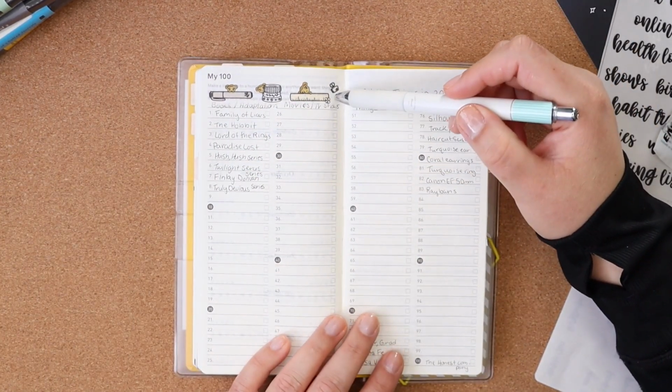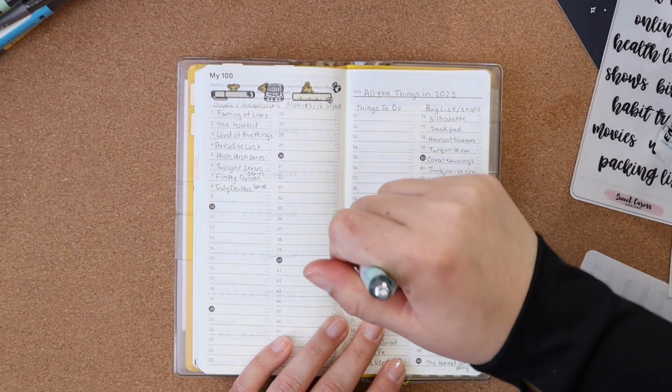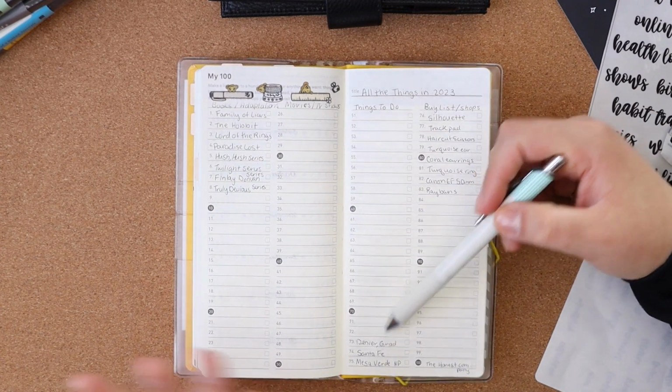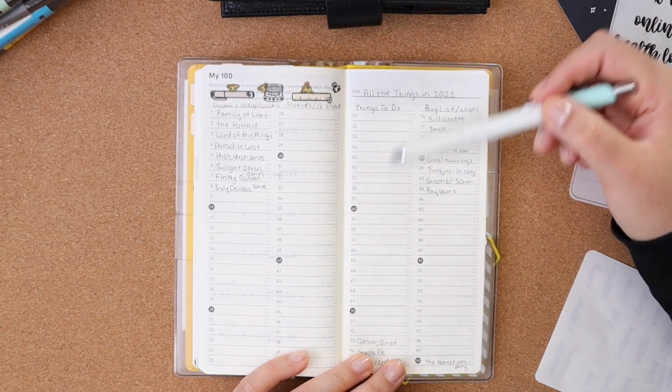I have movies and television, and I already have a list of this, so I just need to, once I'm done here, move things from in here over here. Then we have things to do. So down here I have a couple of trips that I want to do that are not too far because, you know, I'm just not a traveler, and other things that I want to do in 2023.